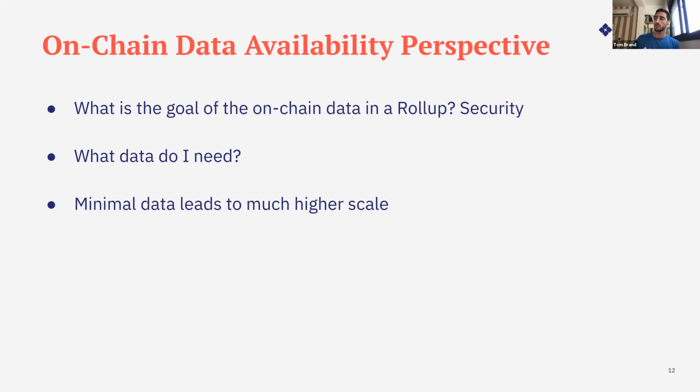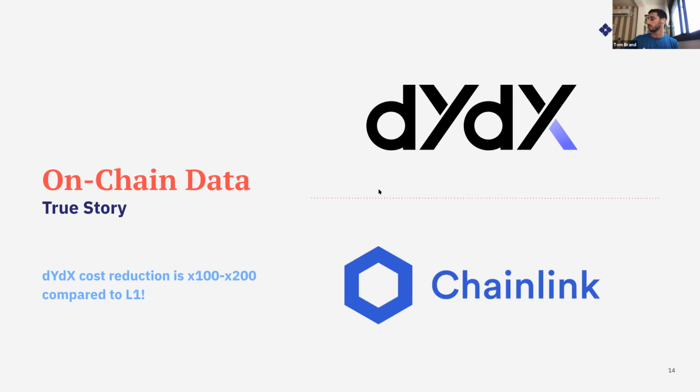So this minimal data leads to a much higher scale, and I want to demonstrate it through an example from a real application that we have today. dYdX is a customer of StarkWare, and it runs on a zkRollup, which is not yet StarkNet. It will move to StarkNet, but it runs on a validity rollup which is specific to dYdX. dYdX is derivatives trading, which allows you to trade on assets whose price is verified through Oracle price transactions.